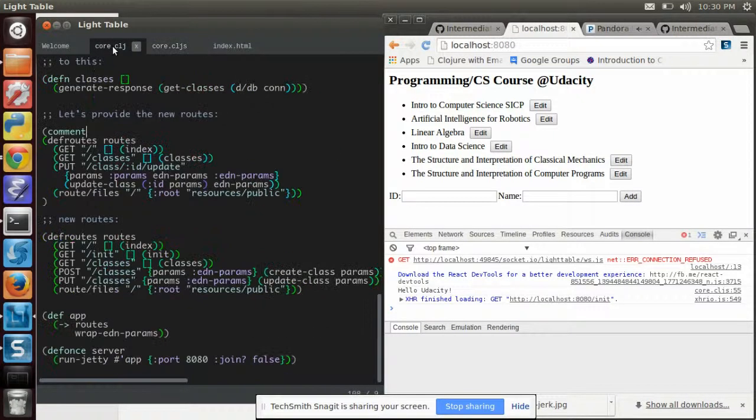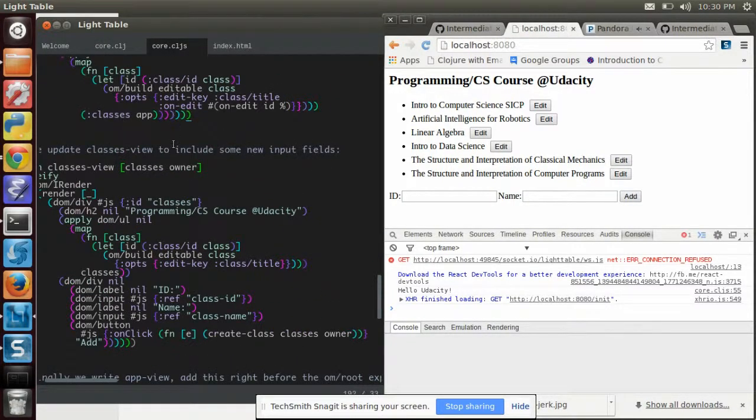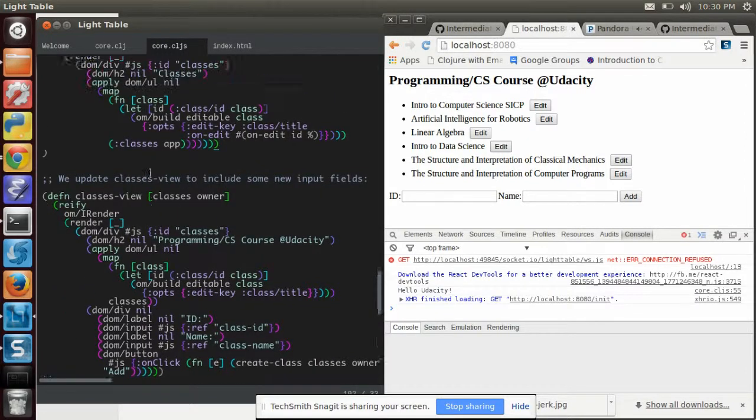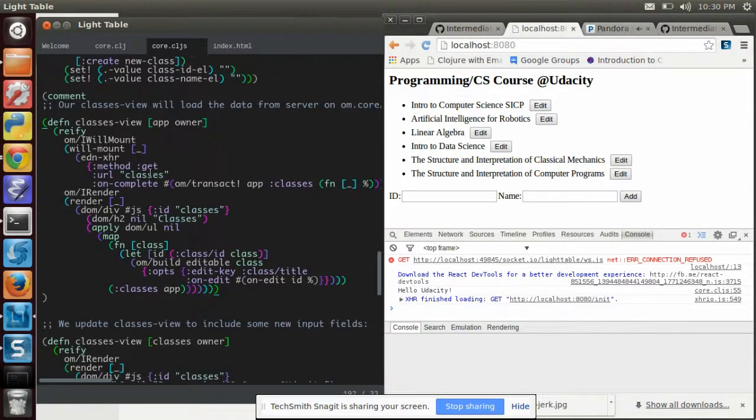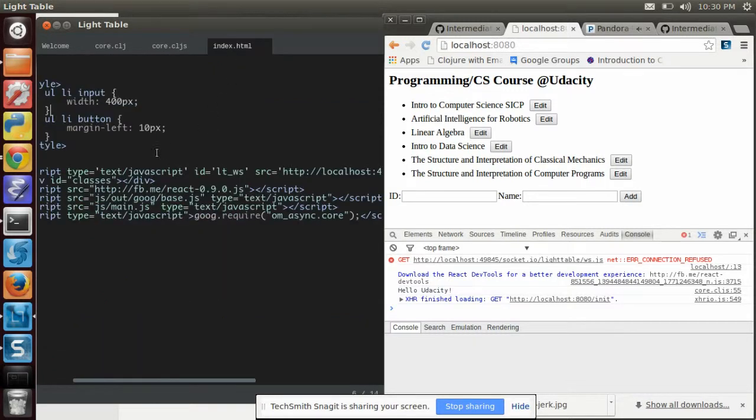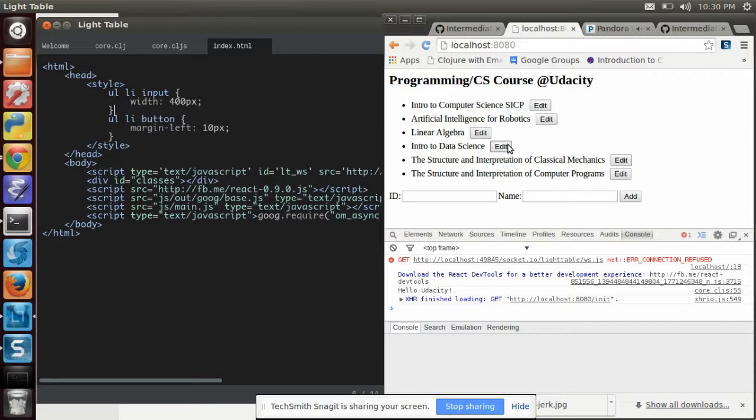This is the core CLJ file, which is basically the server side of it, and then the core CLJS file is the ClojureScript file that works kind of on the front end. And then this is the index HTML file that's rendered over here.